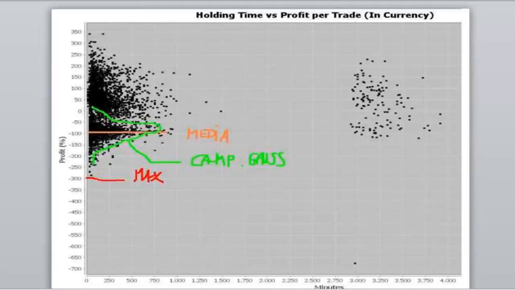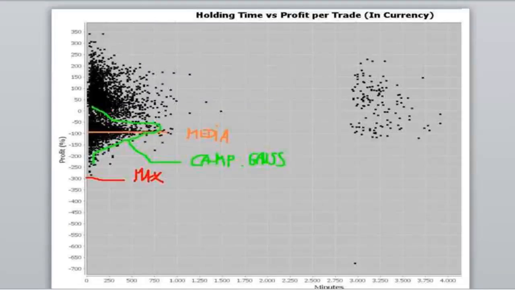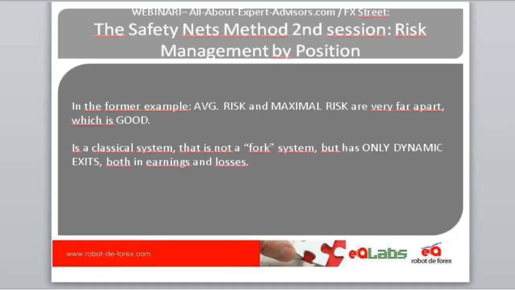So you need to analyze in your trading system also how you distribute that, and you can export it from MyFX book, or you can export your statement from MetaTrader, and with Excel you could analyze these things, right? You could analyze what is the distribution of my losing trades, and it's very important that you know that, because the closer it is to a Gaussian bell, the more stable are the losses. You know what to expect.